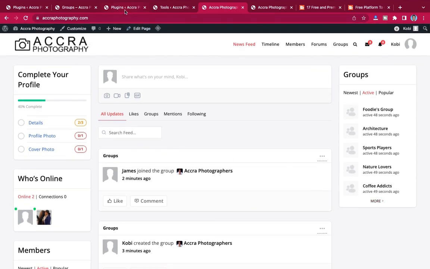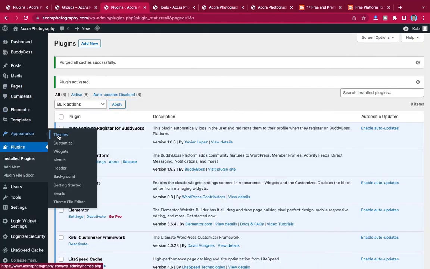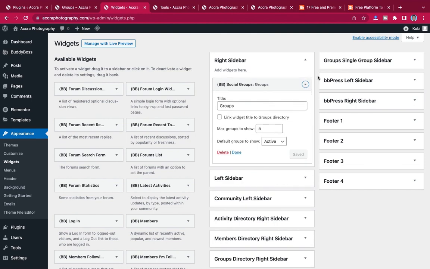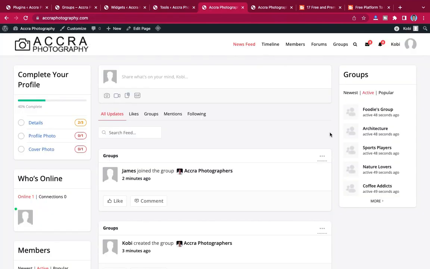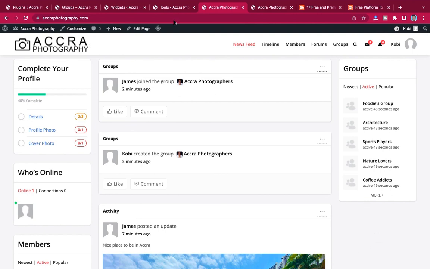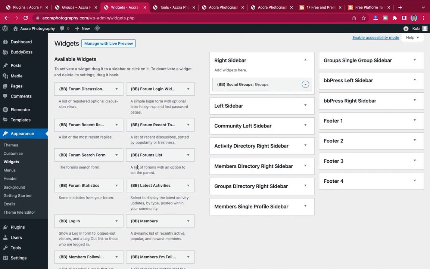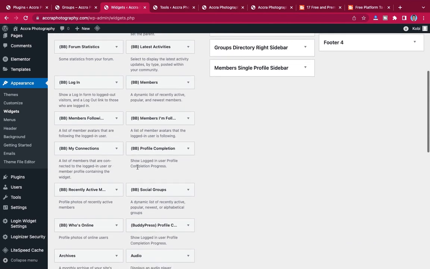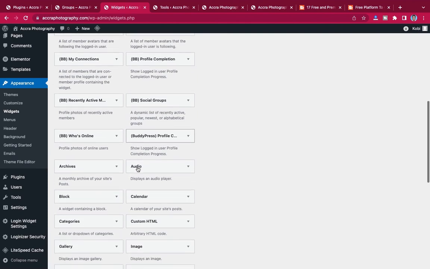Now what I'm going to do is increase the height of this one a little bit. So I'll go back to Appearance over here, and I'll go to Widgets. I want to increase the number. This is the group widget over here. I can decide to bring in a different thing, or I can decide to increase the group. As you can see, it is 5. I don't want this one to hang. I want it to fill this place. So I'm going to go to the widget area and either select something to fill that place or increase the social.